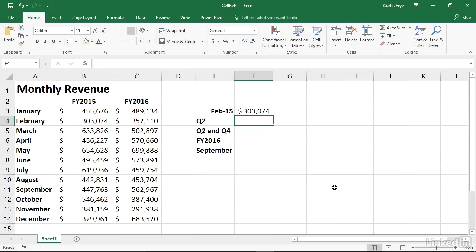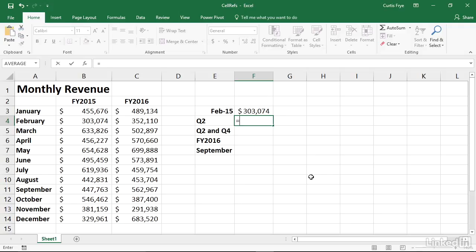So let's say that I wanted to find the result for quarter number 2 for both 2015 and 2016. That would be the months of April, May, and June for both years. So here I will click in cell F4 where I want to create the formula, type an equal sign.